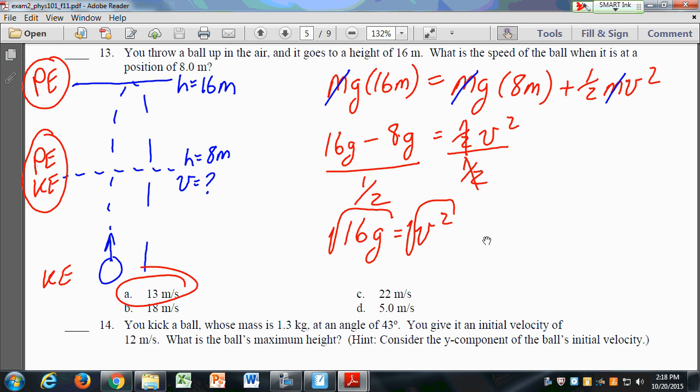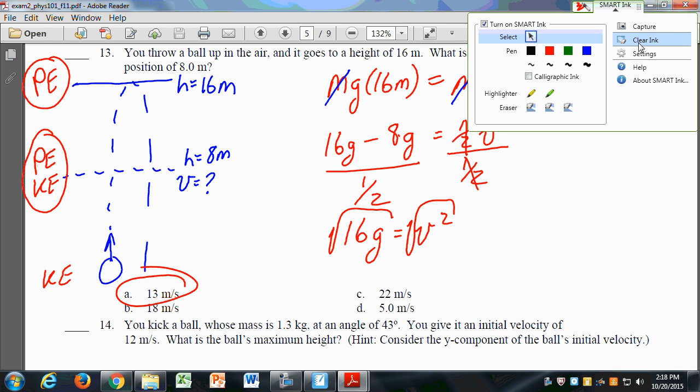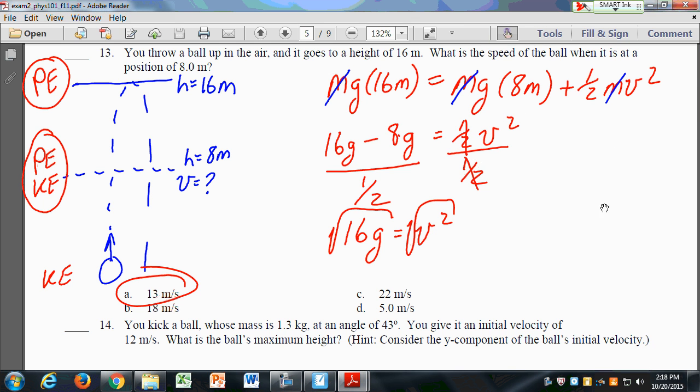Okay, yeah, so 13 is the right answer. You will have a problem like that. Actually, you know what? It's a cart problem, but they work the same. We can look at one of those. You want to look at one of those? Cart problem? They work out exactly the same. Can I clear this? Any questions?